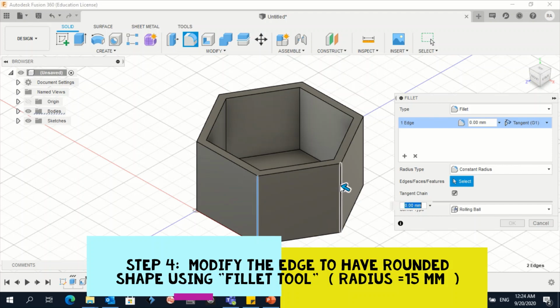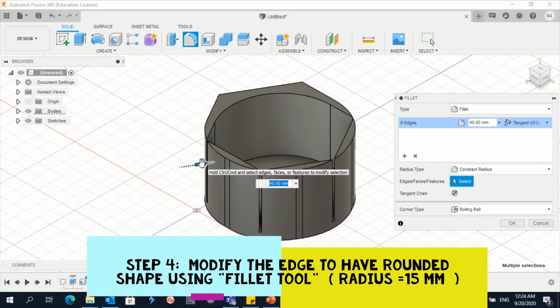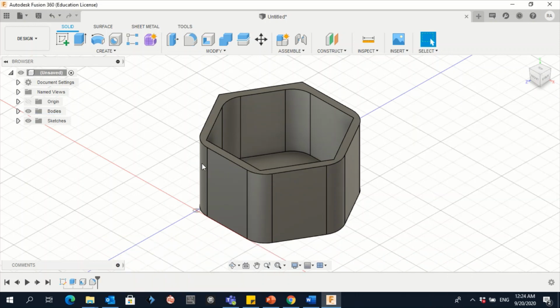So I click 1, 2, 3, 4, 5, 6, all the edges, and the radius here, I cannot remember the number itself, but let's make it 15.